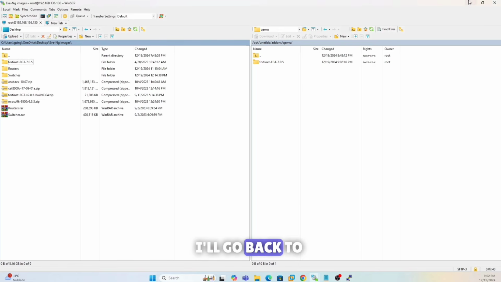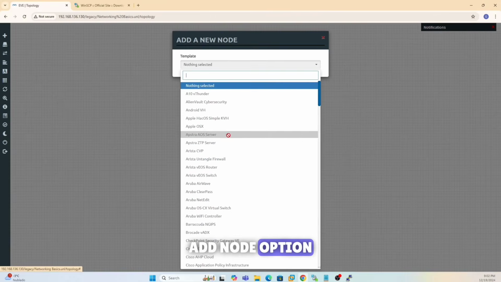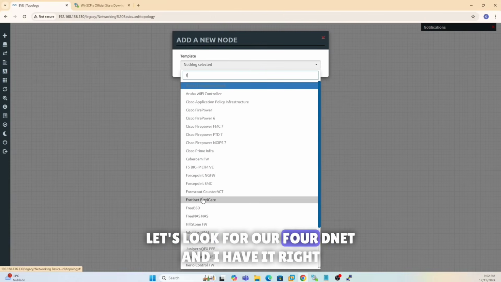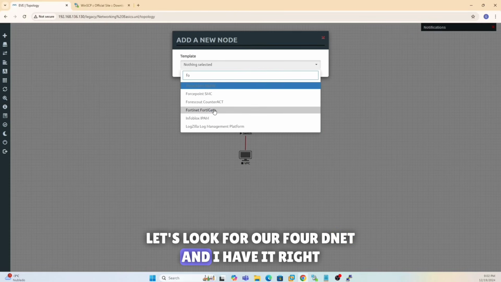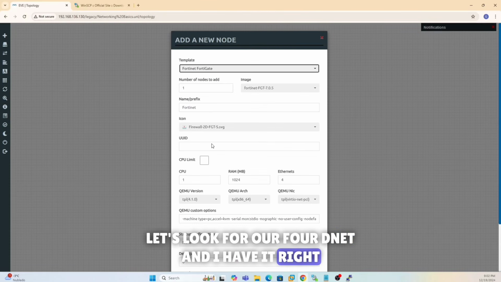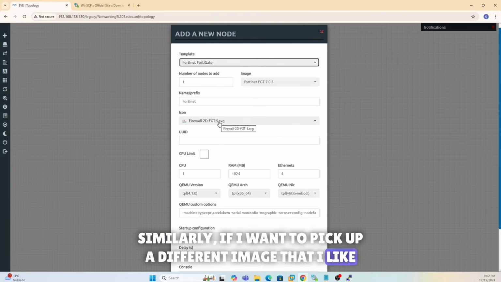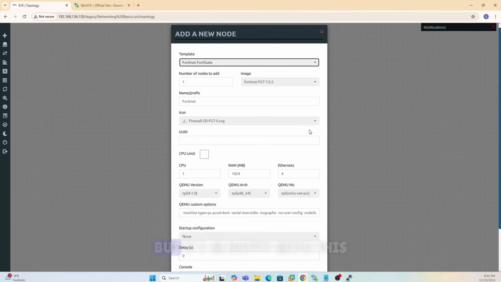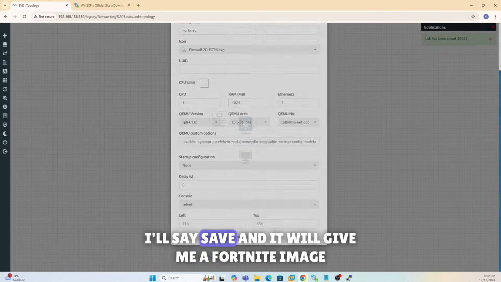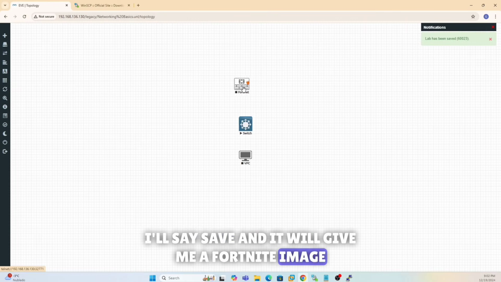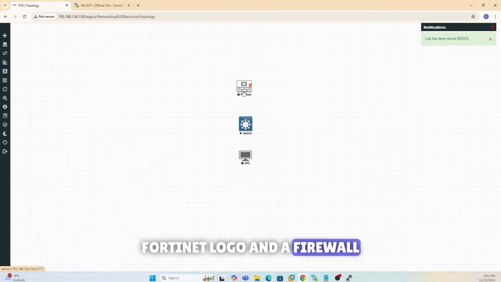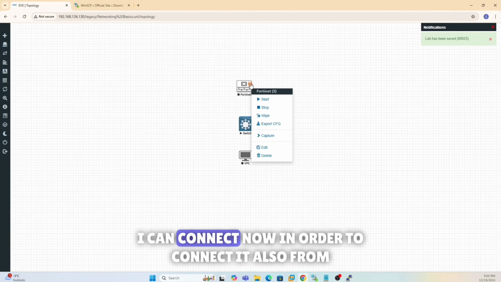I'll go back to add node option. Let's look for our Fortinet. And I have it, right? Similarly, if I want to pick up a different image that I like more, I can pick that up. But if I'm happy with this, I'll say save, and it will give me a Fortinet logo and a firewall. So sure, I can connect.